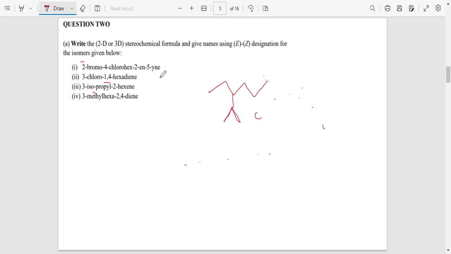And then 2-hexene, meaning at position number 2, we have got the double bond. So here, okay. Now I can write this like this: 1, 2, and then I'll put a double bond like this, and then I can have this group down like that, and then on top I'm going to have 1, 2, 3. Okay, 1, 2, 3, 4, 5. This is 6 carbons. I've just made it into a 2D shape like that.